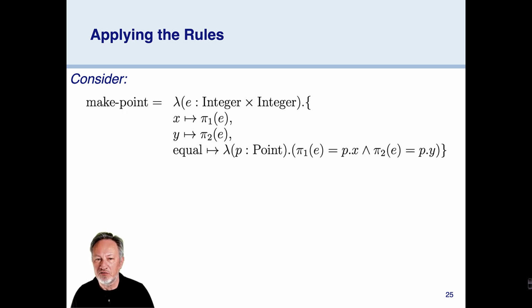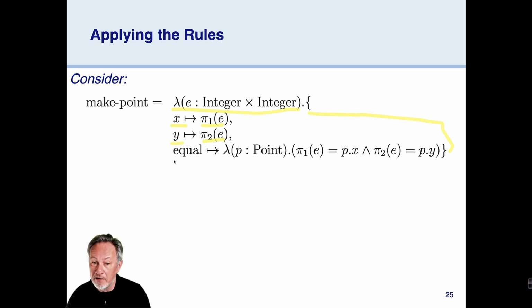Suppose we want to have a constructor for a point. So what is a point? The constructor is going to take two values, which are going to be our x and a y value. So it's going to be a lambda, so it's a function, and it's going to return a record, in curly braces. And the record's going to have an X component and a Y component. The X component is going to be the first value in the tuple E, and the Y component is going to be the second component in the tuple E.